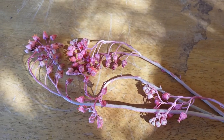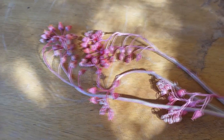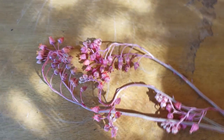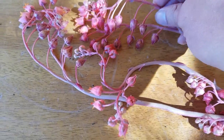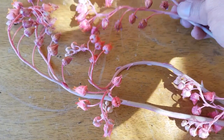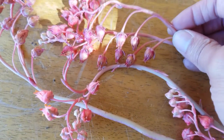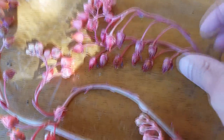So just so I remember the flowers that I'm taking, I'm going to document them in videos. And this first one, these are flower stalks from an Echeveria chihuahuensis. So I'm just going to gather some of the flowers that are a bit dry, but not too dry. And from the looks of things, maybe it's these ones.